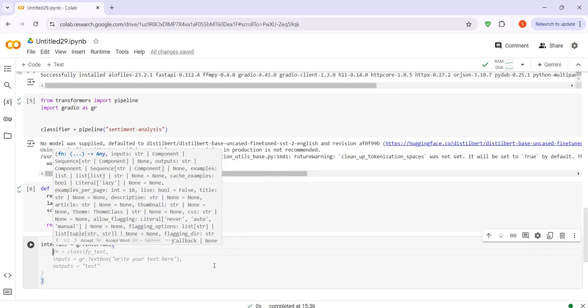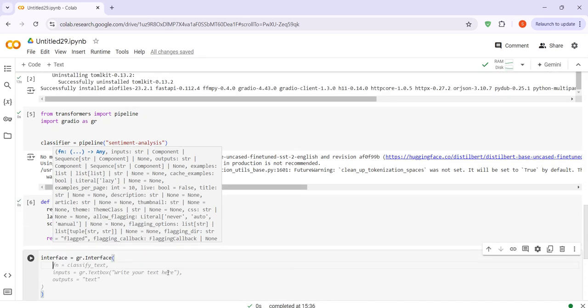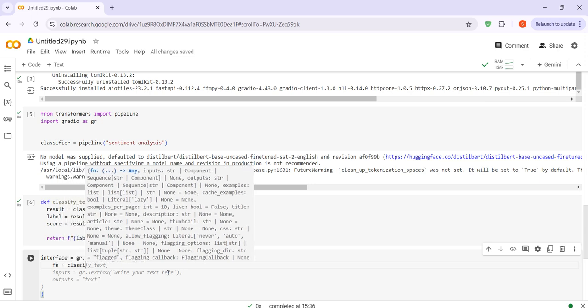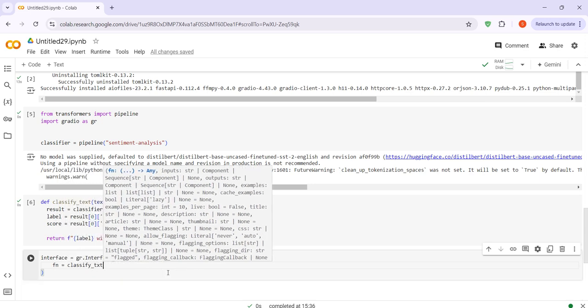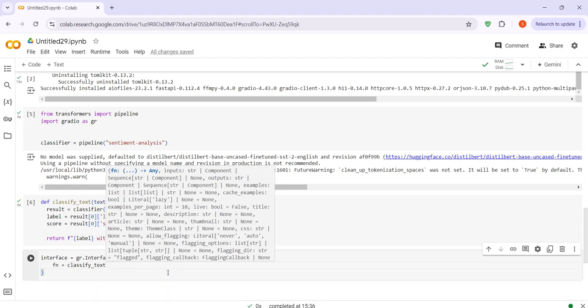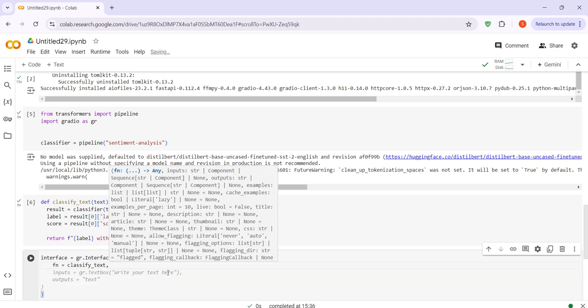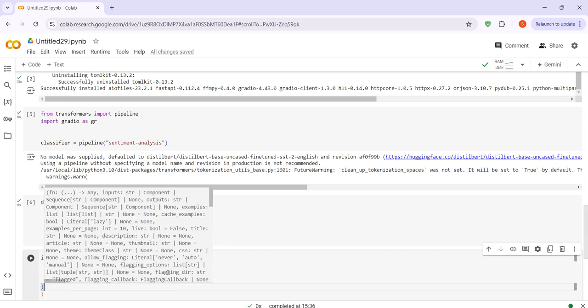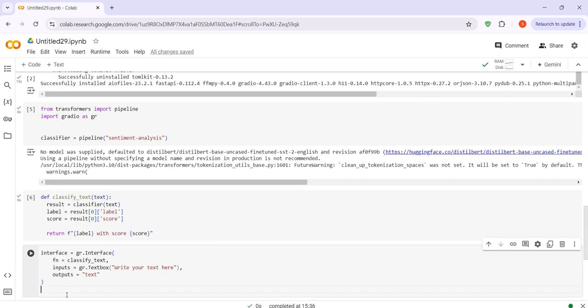I really like to write in this format, fn to classify text. Everything is given for you, guys. You can just click on the tab and you're going to get everything filled for you. I'm going to add some more details here.